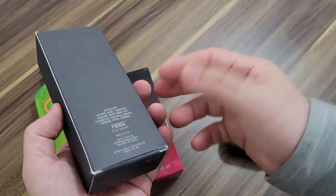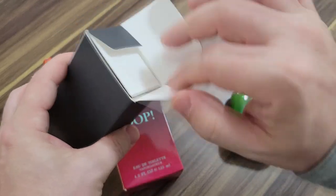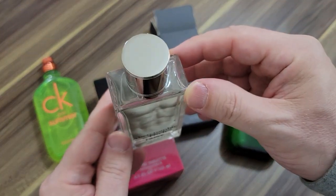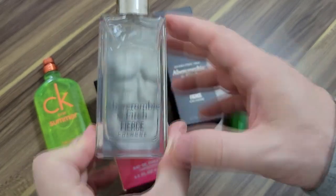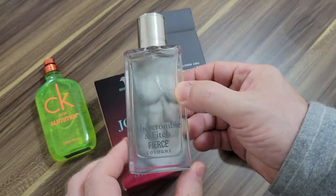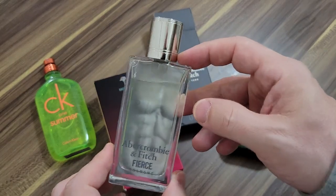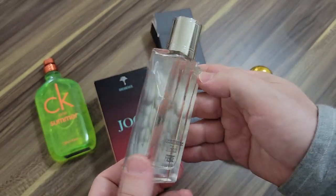All right, so I've done plenty of videos about this, guys. There's no mystery to this. There's no surprise. You guys know exactly what this is. Let me show you why I bought it. Basically I bought it because this thing is in perfectly clean, like new condition. I mean, look at this bubble on top. This thing is just about full. This is Abercrombie and Fitch Fierce, circa mid to late 2000s. So I guess this one is maybe 06, 07, 08, maybe 09, but definitely before 2010 and 11, when all the major reformulations happened, which totally neutered this famous fragrance.